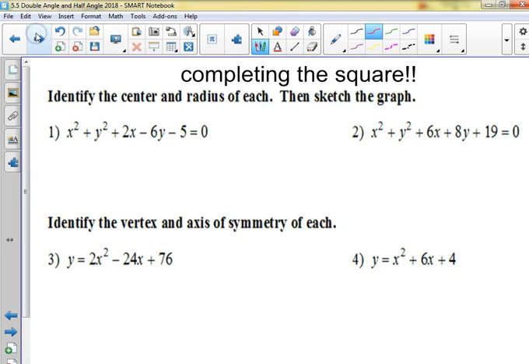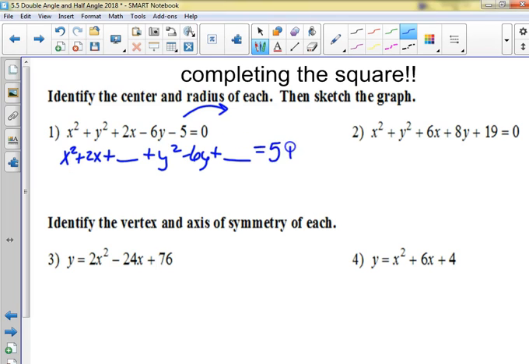Okay, before we get started, I'm going to do a super fast review of completing the square, just as a warm-up, because next week this is going to hit hard. When you do completing the square with two variables, you want to separate the variables. Okay, does everybody see what I did? I put the x squared and the 2x together and the y squared and the 6y together, and I'm going to move this 5 over to the other side. So I'm going to add it over to the other side, and I'm going to put 2 blanks. Anybody remember how to complete the square for that?